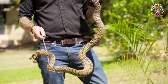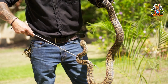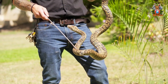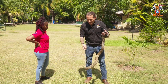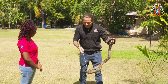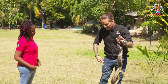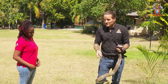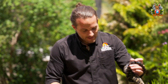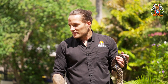They honestly want nothing to do with people. They're largely nocturnal, so they're sleeping all day and going out at night looking for food. If you see a Jamaican boa, it's not going to come after you — just step back and walk away. You've heard stories of snakes chasing people; that doesn't happen. Usually people get bit because they're messing with the snake or trying to harm it. The snake bites out of fear, trying to protect itself — they're not trying to attack people.